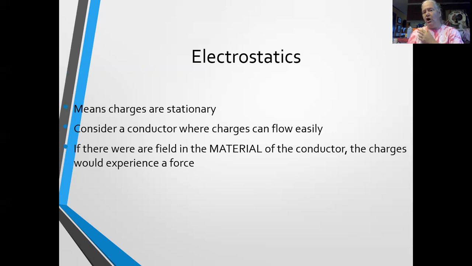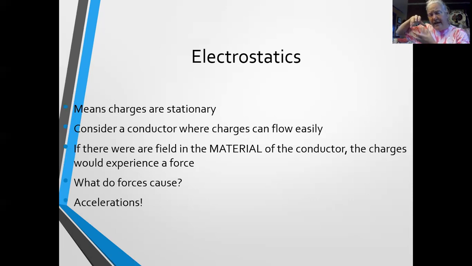So in this case, the charges are stationary, but if we talk about a metal ball, for example, which is a conductor, remember the property of the conductor says that the electrons are able to move around in the bulk of that material. So if I had a metal ball that had electric fields inside of it, electric fields cause forces, and forces cause accelerations, and then that would get rid of my static situation because then I'd have a bunch of charges moving around. So what has to happen inside a conductor is something has to cause those charges or those fields to cancel out inside that metal. So what happens is we get a distribution of charge around the conductor that causes the fields inside the metal to cancel out.